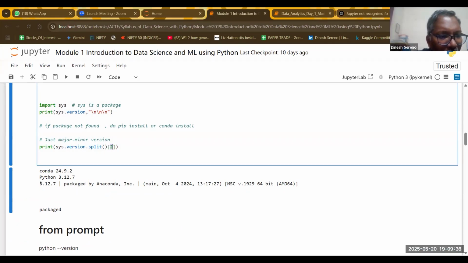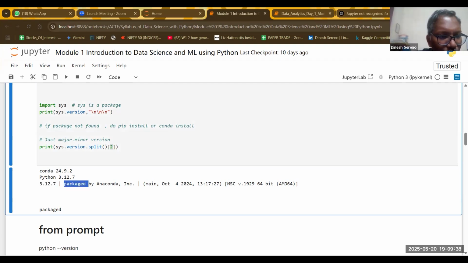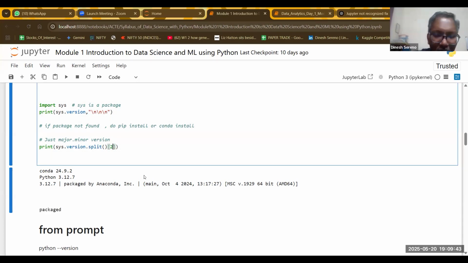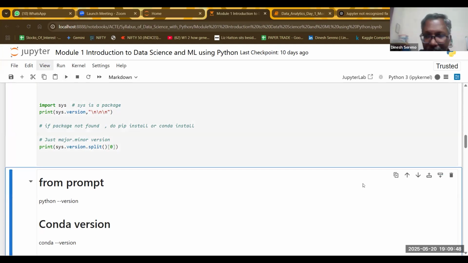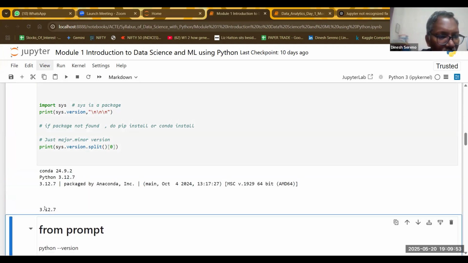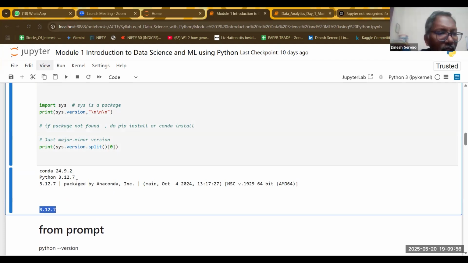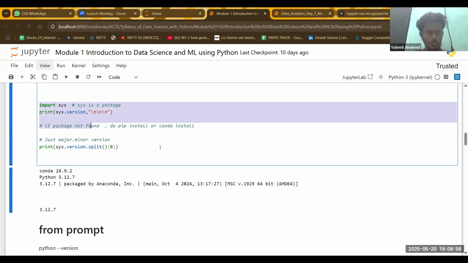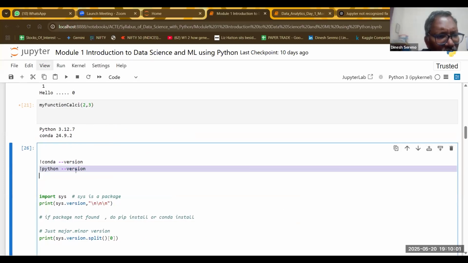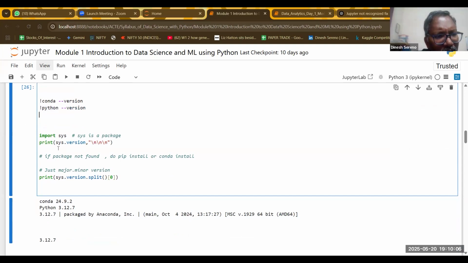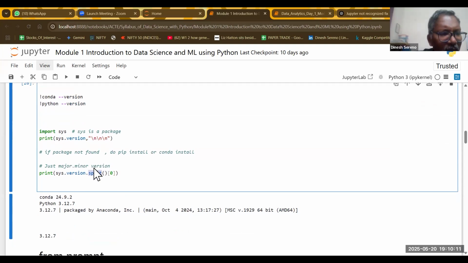How it is divided, you will see that. So here it is divided as this is 0, maybe this is 1, and this is 2. So it'll bring out the word package here. That's how I got it. It's not useful for us what that package is. For us, what is useful is 0, which is the first version. I was just showing you the syntax. So now you got the right number, correct? You don't need to use this for Python version. You can just use this for Python version. It's called the magic code, this particular usage. But the point is, the reason why I did this is for you to see how the split is used and how strings can be manipulated a little bit.